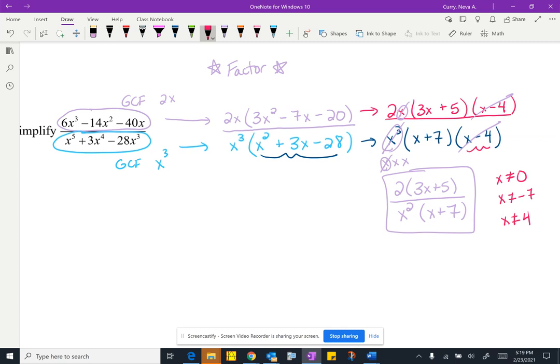So I hope that this has helped you with simplifying. Really think about how important it is to factor. Always be on the lookout for a greatest common factor, the GCF, and then think about how you can factor quadratics. Sometimes pick the location that's easiest first, and then through backward thinking, you would be able to factor a harder location. Good luck with the rest of your review.